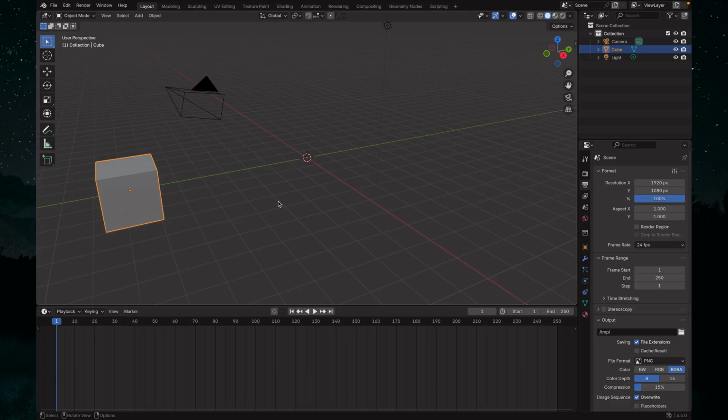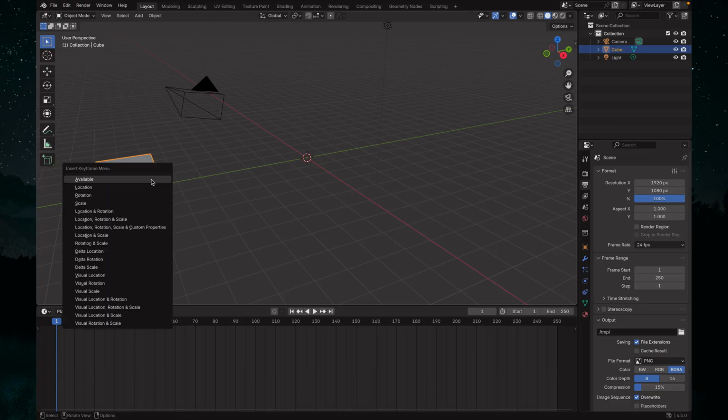So to create a keyframe, remember you have to hover on this object and click the letter K on your keyboard, and it will bring up these options which are used to create a keyframe. The most ones that we shall be using are location, rotation, scale, and other ones. All these ones here are used to create a keyframe. So we are going to be using location.